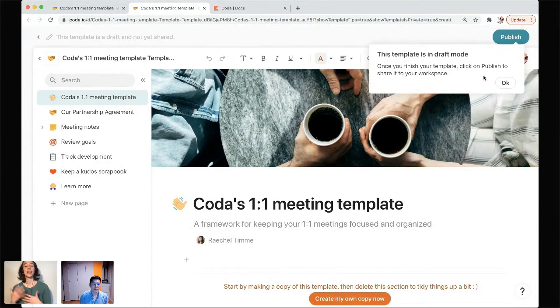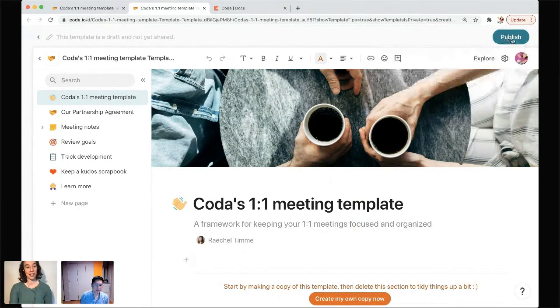So now we're in draft mode. So this is what Steve was talking about. I could make changes here. I could change the colors. I could strip out any of my existing information, kind of do a bit of a scrub. And then when I'm ready, I can just go ahead and click on this publish button here. Steve, any recommendations you would give to folks before they publish? Anything that folks should be thinking about that I haven't mentioned?